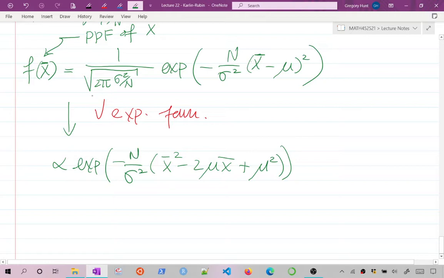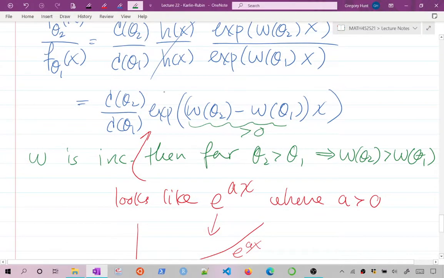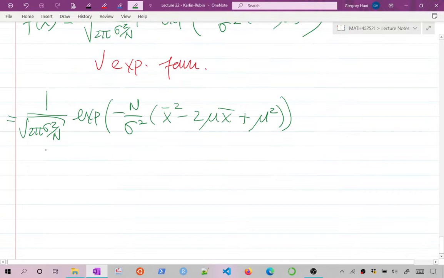We want to write this thing as, let's be a little more careful here and not make this too confusing. This is 2 pi sigma squared over n. Let's just keep that constant out front, right? We're trying to write this in the canonical form for the exponential family, so we need to identify c, h, and w. This thing out front could have been c, could have been h; it doesn't depend on mu or x. So let's just write this out. There's this 2 pi sigma squared over n. I think one more step will do it for us.